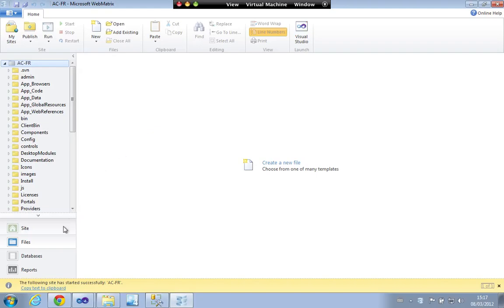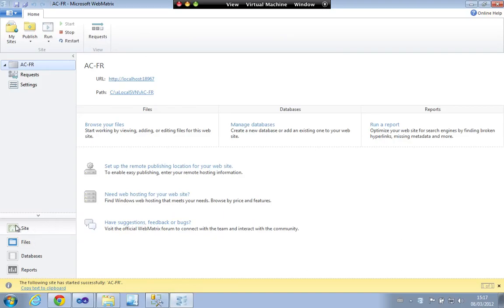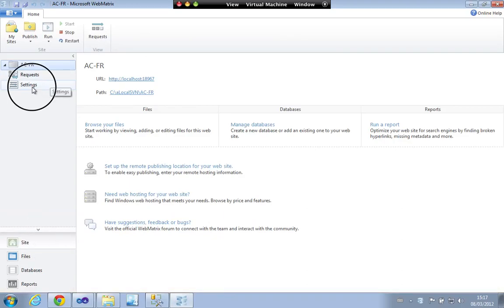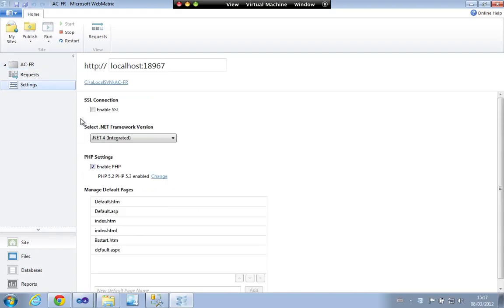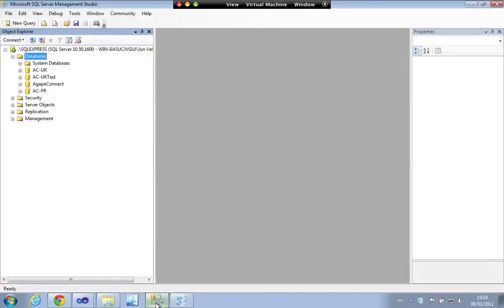We just need to check a few details. First of all, if you click on Site on this left-hand menu and then go down to Settings, you can see that it's given it a location localhost, and then it's specified a port number. It's very important that the port number here matches that which is stored within the database. With a DotNetNuke portal, it matters what the URL is because it maps each URL to a specific portal.